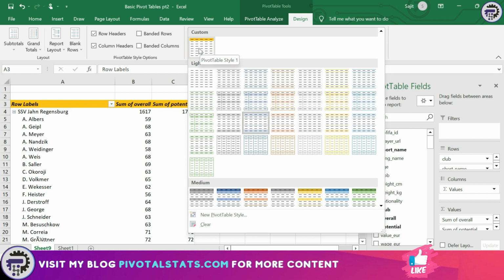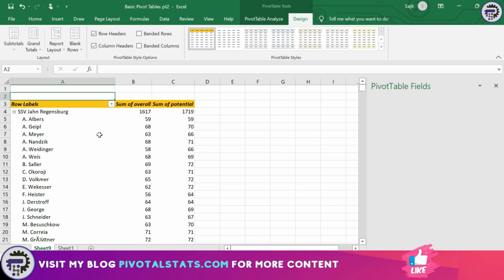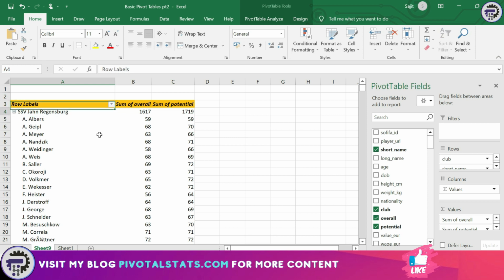Now when you select this, automatically the formatting that you chose gets applied to the pivot table and everything else is removed, right? So the default one is removed and now you have a simple pivot table where you have applied a formatting only on the header row. That's why it's showing it like this. Okay, so similarly you can explore other options within your pivot table to choose any design or structure you want for your pivot designs.